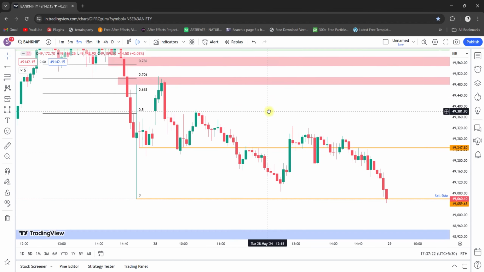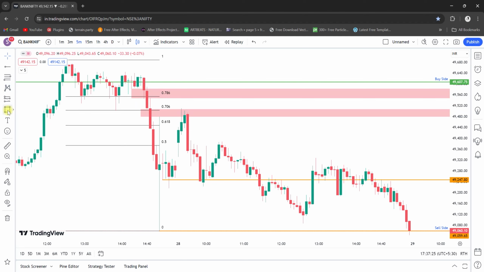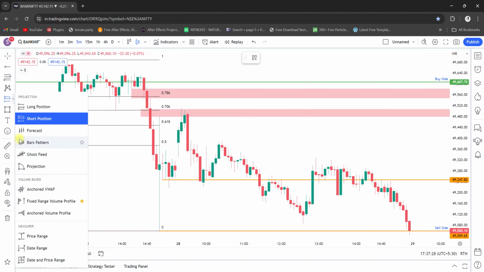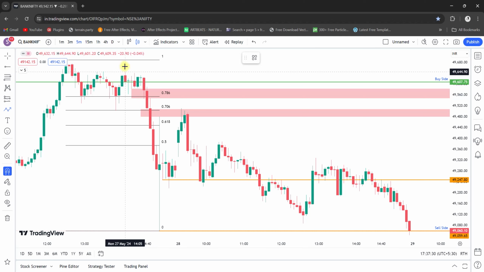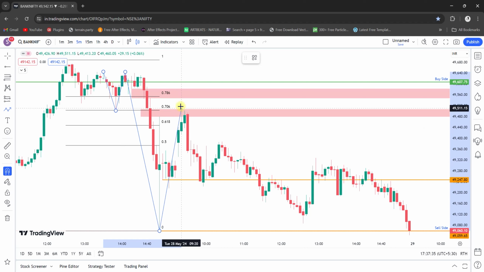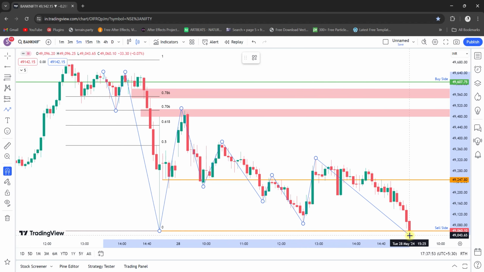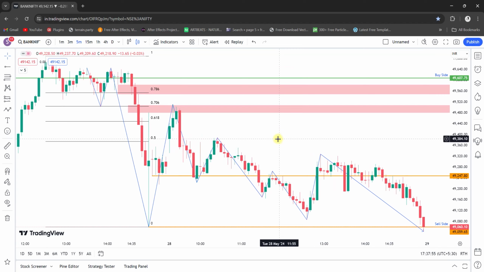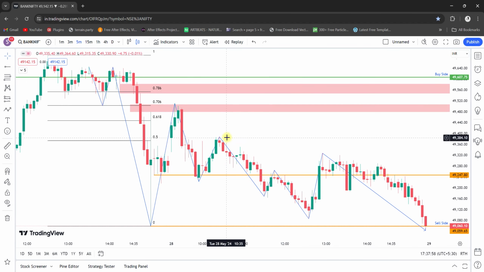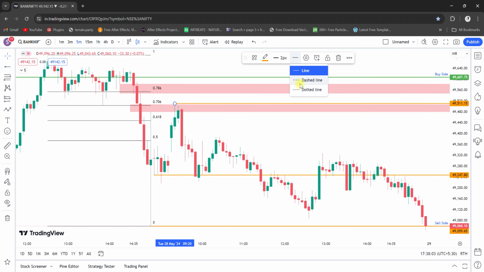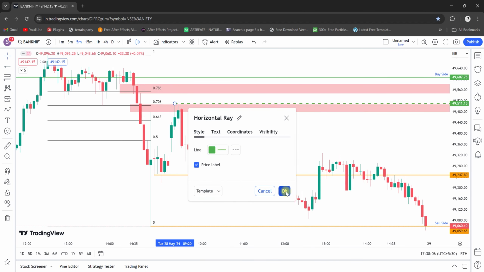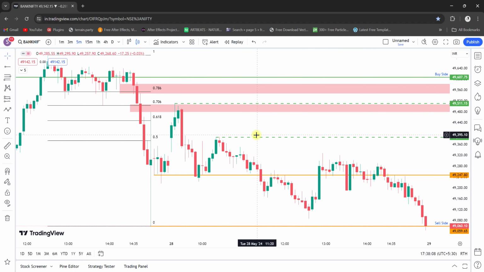What happened here is that after the drop, let's mark it again. After the drop from here, the market retraced, came down, again it went up, came down, went up and down. Just recognize this, and I will tell you one more thing. This was the high. Am I right? This was the high which the market made. This was the second high.